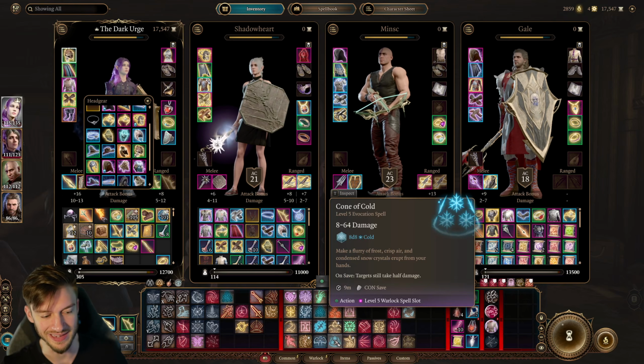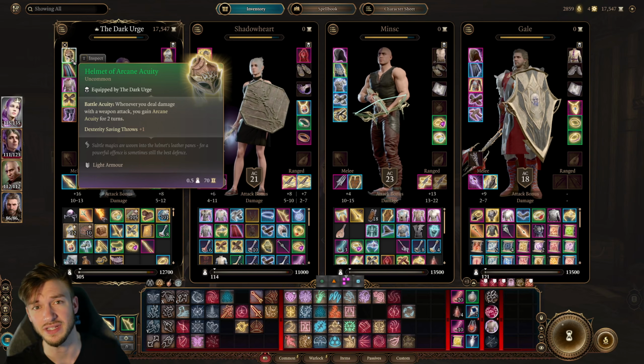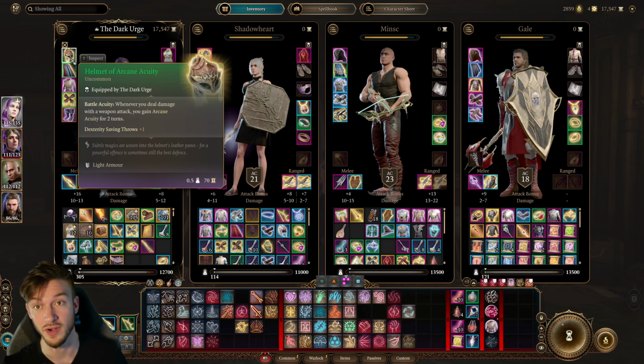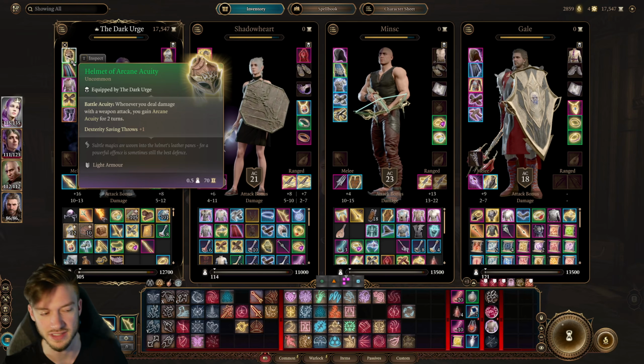This is going to help us with landing our spells. As we do melee attacks, this will build up our Arcane Acuity, giving us a +10 to our spell save DC and spell attack roll, so that when we cast a spell, we're going to land it. And this is great because we do good melee attacks, and you can actually use an arrow of many targets to stack this up fully.